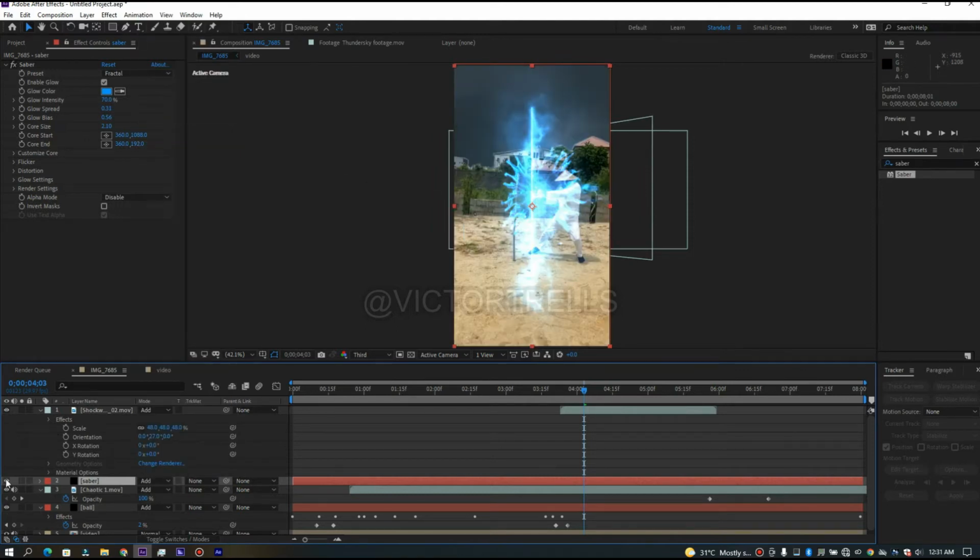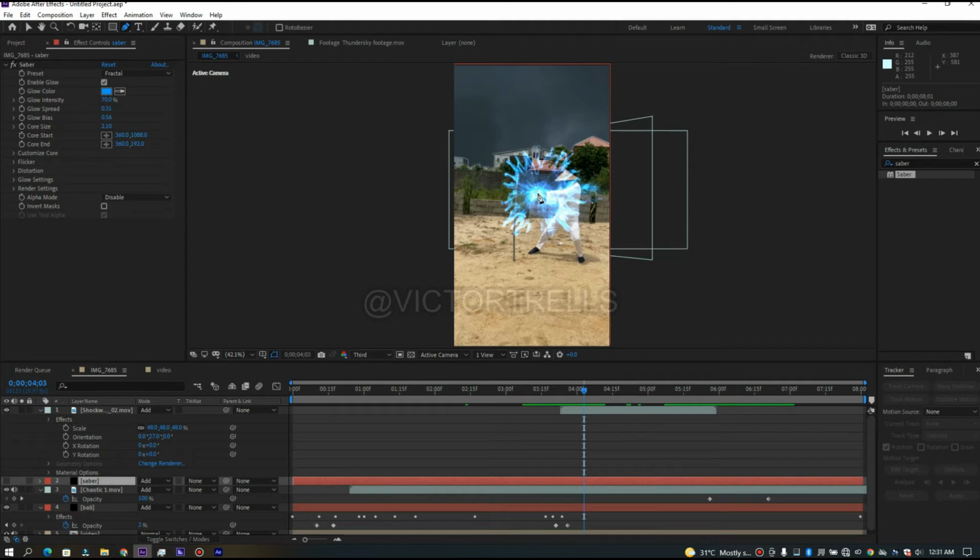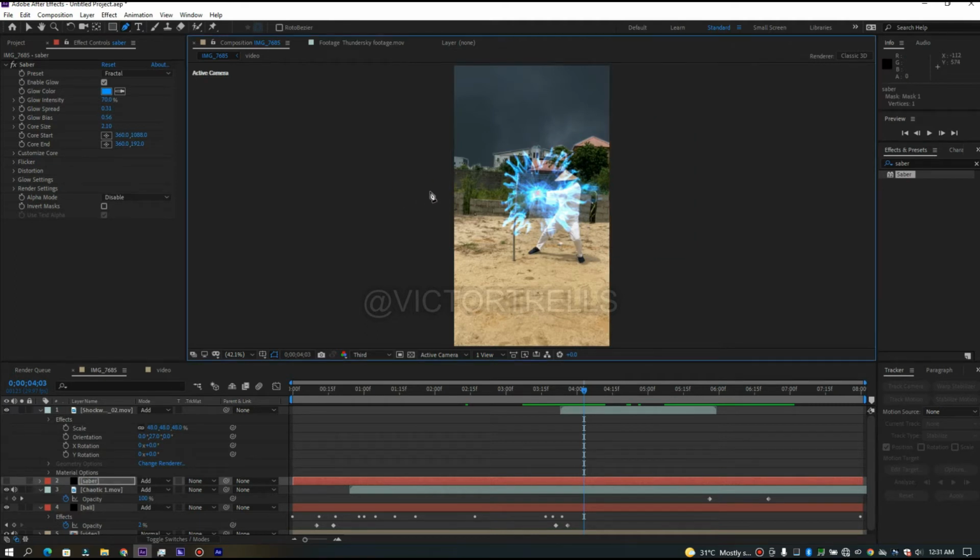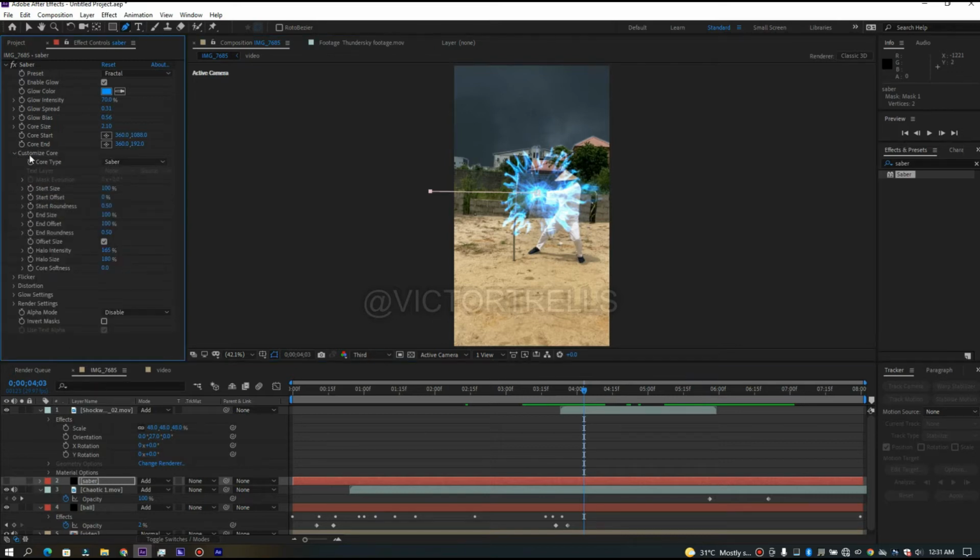So I'm going to shut this off first, then select the saber layer, and then select the pen to draw a mask from here and then to outside the screen. Now this is good. So now come over to the customize core, change this from saber to layer mask. Remember I told you guys about this, and then turn back on the saber layer.